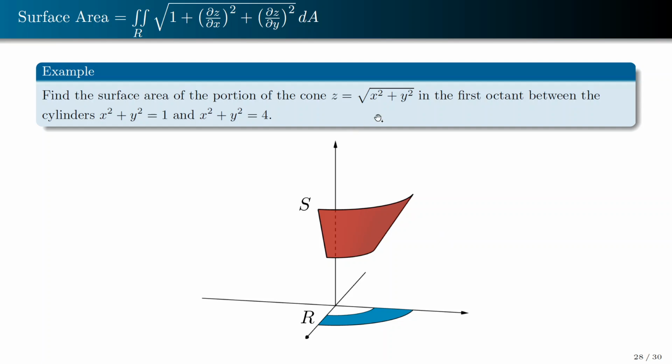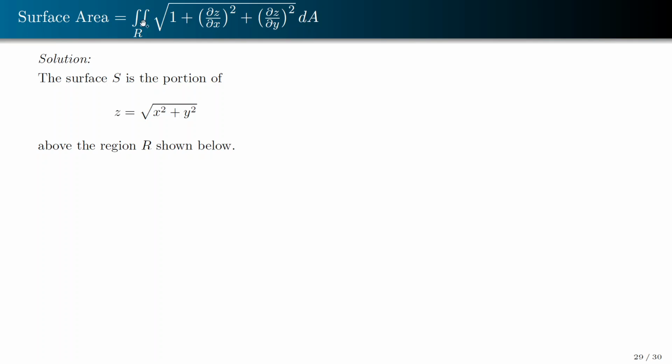Okay, so ayun, na-recognize na natin what is the surface tsaka yung region R. So we can proceed with applying the formula. Okay, so we find the area of the portion of z equals square root of x squared plus y squared above this region R. Okay, so itong region R na to, galing dun sa equations ng cylinders. So galing sa equations nila, itong circular curves na to have radius 1 and 2. Okay, ayan. So with that, let's apply this formula.